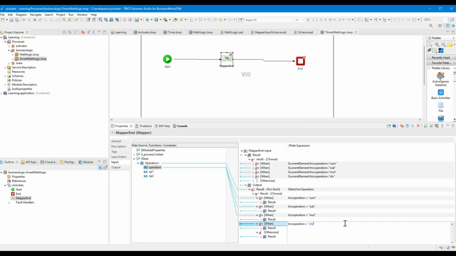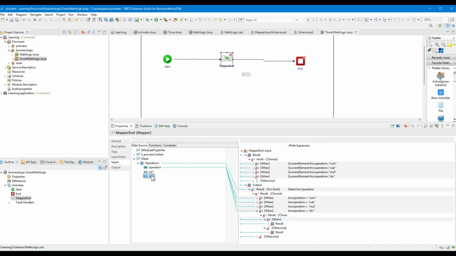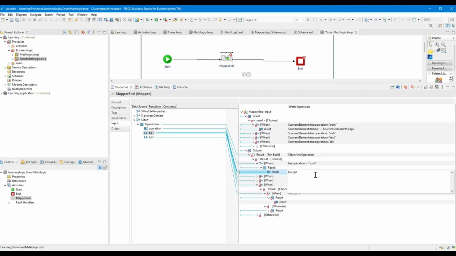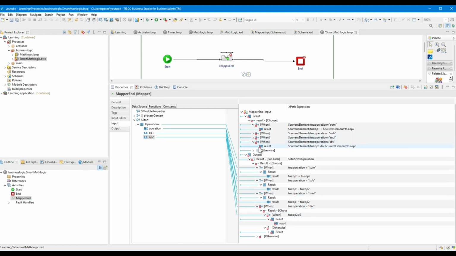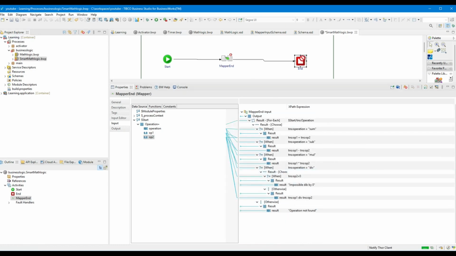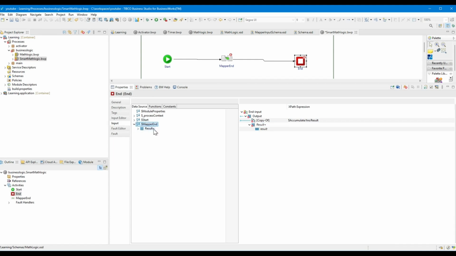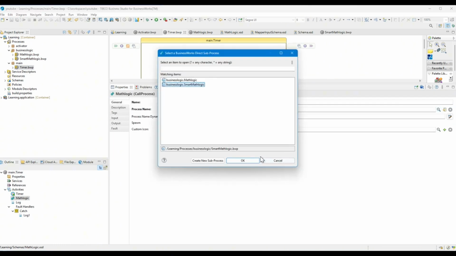TIBCO automatically understands the iteration and does not ask us for filters on the elements. Let's delete the previous element and fix the inputs of the log palette and the end of the main. By launching the test, changing the process reference, we will see that the result is the same.